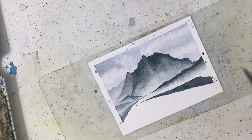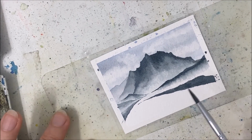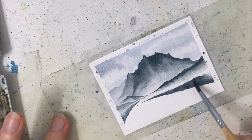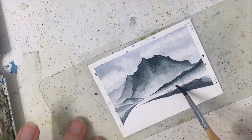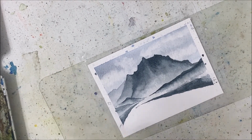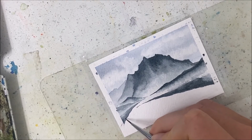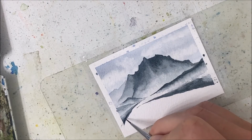Again, I'm not sure what this is, but it looks pretty cool. I think you guys would agree. And you don't have to do it on your version if you don't want to. Just do whatever floats your imaginary boat. I do want to make these a little more pronounced. They faded as they dried.